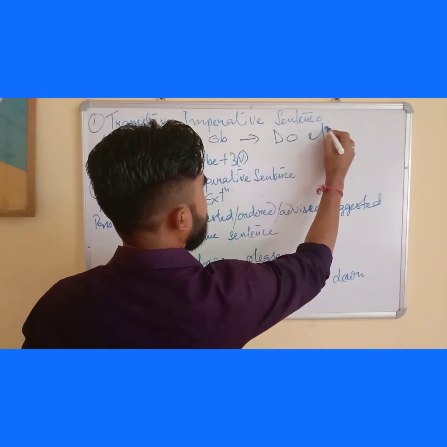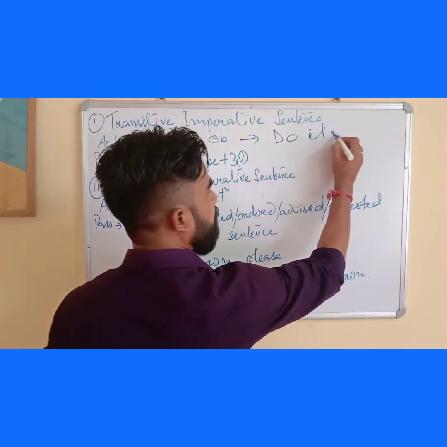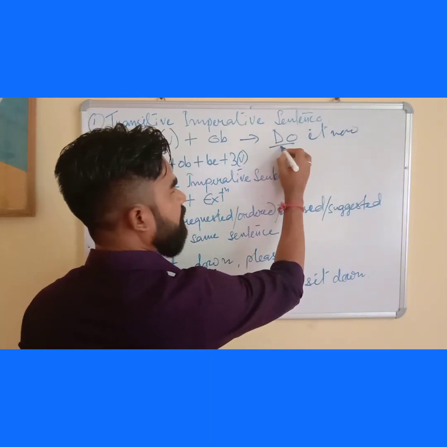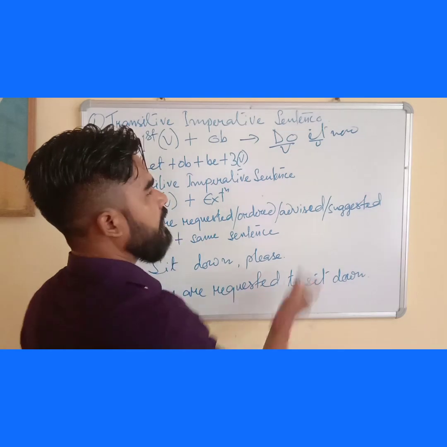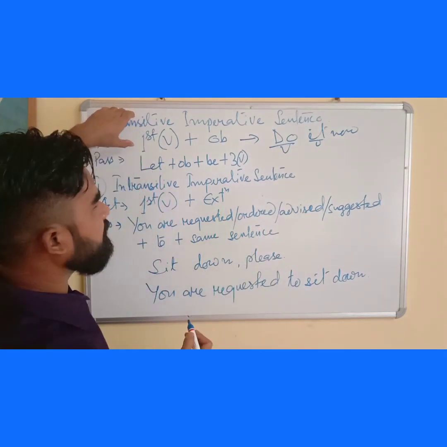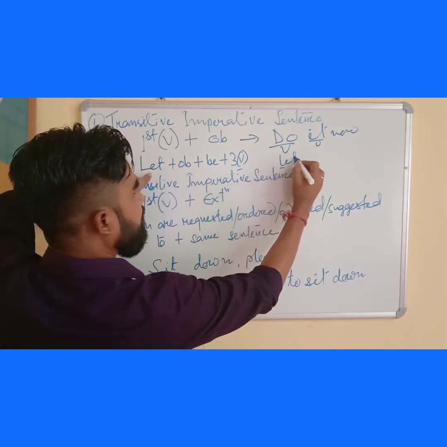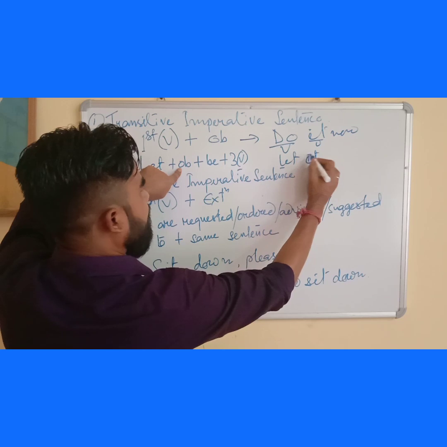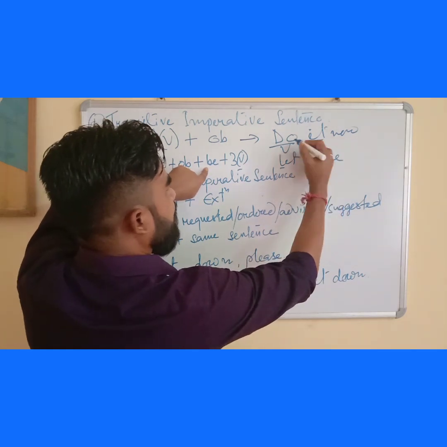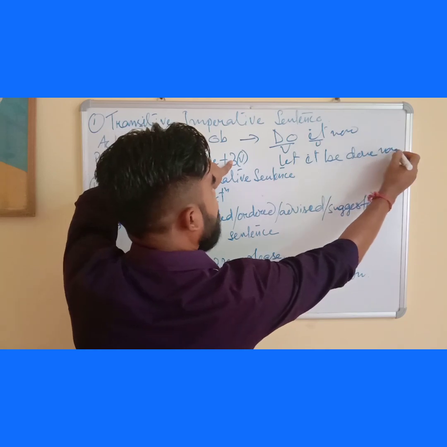Do it now. Here do is the verb, it is the object. The verb is in the first form, present, that means this is an imperative sentence. We have an object, so the passive starts with let. We write let, then the object, that means it. Passive: it is be, and the third form of the verb is done. Let it be done, and the extension is now.